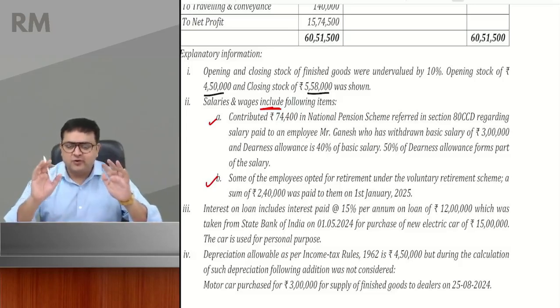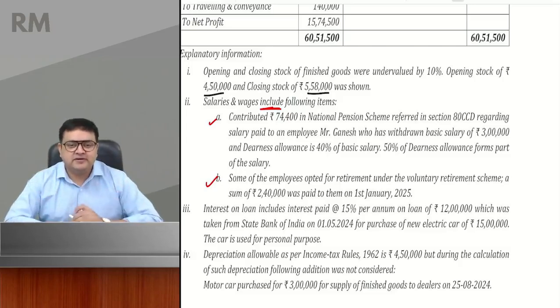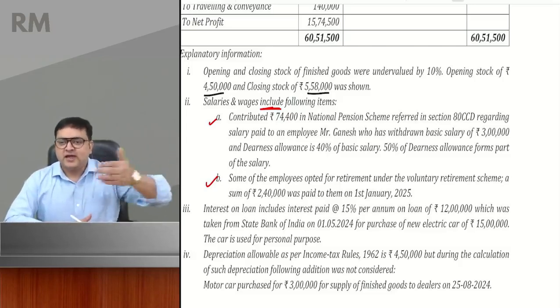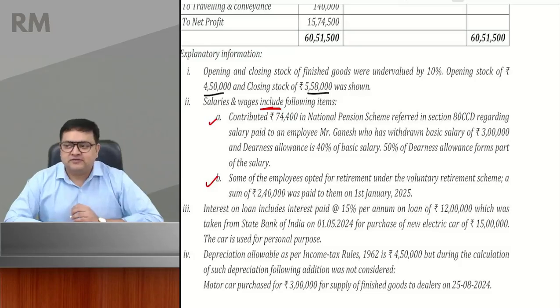Everybody is first of all okay with it. Can you relate what type of expense it is? There are some of my employees, and I am contributing for the new pension scheme. Everybody okay that it is an allowable expense for me? Contribution to recognized provident fund, contribution to statutory provident fund, contribution to new pension scheme, etc. It's an expense for me, allowed under section 36, subject to 43B also, if it is deposited in the respective fund up to the due date of ROI, employer contribution, right? Everybody's okay with this? Yes or no?